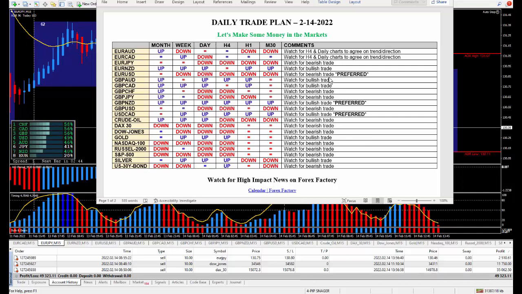Now I bought this daily trade plan from 3 or 4 different mentors for many years, as I did not know how to do it. But eventually, when you look at the charts, the candlestick patterns and whatnot, you'll eventually be able to make your own, but it takes some time to figure that out.